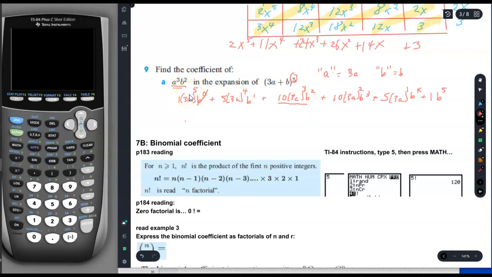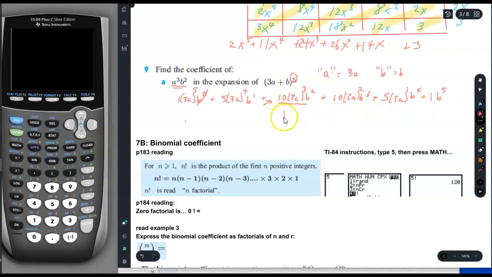This is a method which they use to make binomial expansion problems take less time. Instead of asking you to expand the whole thing, they're going to show you one term only, and they specify it using some specification like this. And then you really have to know what you're doing so that you don't waste a lot of time expanding everything. So we know it's this one, and the reason why we know it's this one is because this one has a b squared, and if I expanded this, I can see that it would be a cubed. The other ones, obviously, are the wrong powers. So I'm just going to simplify this one.